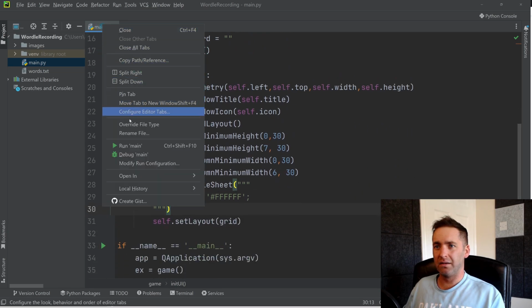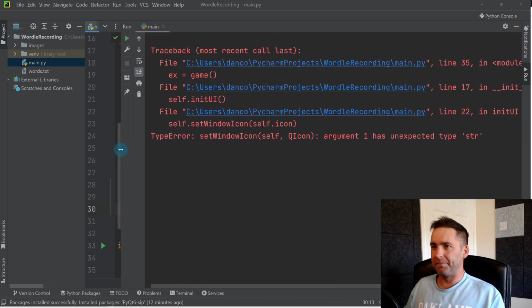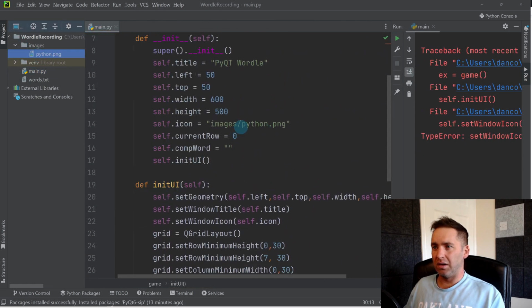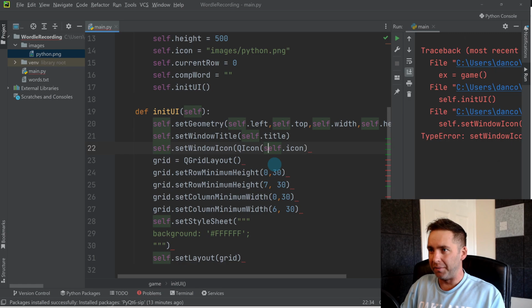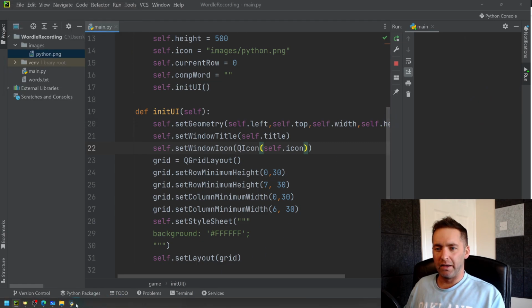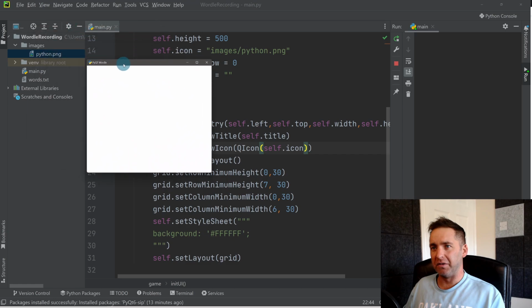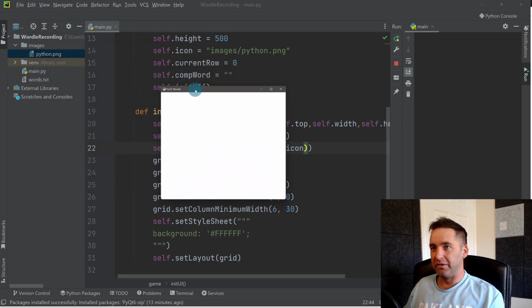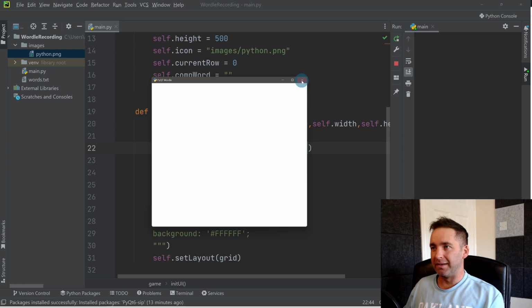Let's run this. So what's it not liking in here? Oh, I know why. You have to do this QIcon bit in here, and then put self.icon in. So I fixed it. There we go. So what we've got there is our window. It started in this position up here, which is 50, 50, but remember this is a 4K monitor I'm recording this on. So if yours is somewhere else, that's all it is. It's just to do with how many pixels are on your screen. In the same way, yours might look like a bigger window than this, but that's fine. So we've got our window, it's popping up as expected, so that's great.